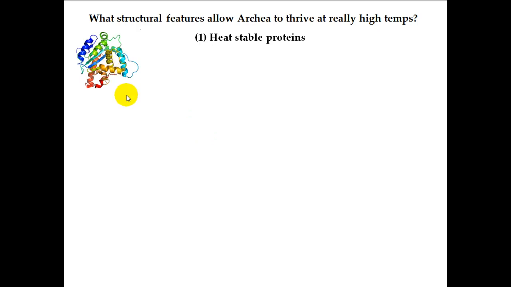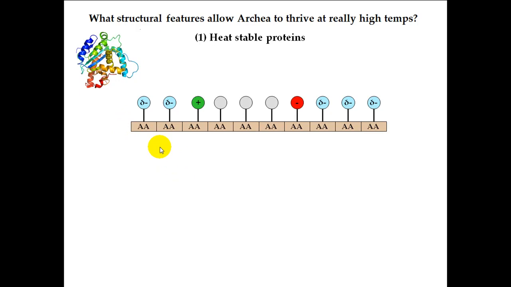So if you remember, proteins are basically a bunch of amino acids that are strung together, and then that big long chain of amino acids is folded in a certain way. Different proteins are made up of different amino acids, which means that different proteins fold in different ways to form different shapes. And so that's why different proteins can do different things, because they all have different shapes. You might remember from cell biology that the thing that determines how a protein folds is the sequence of amino acids. And so here we're showing just a general diagram of a protein.